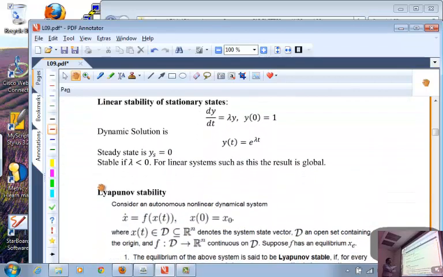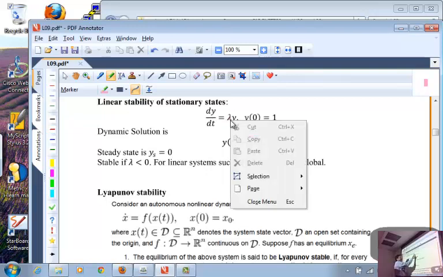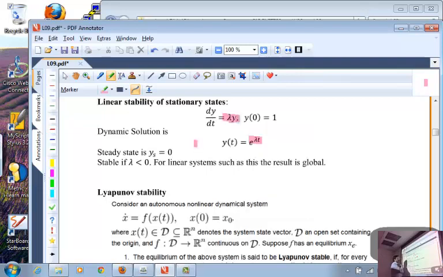We already talked about the linear stability of stationary states, stationary meaning things that are equilibrium. If you have a linear system, the stability is determined by the eigenvalue of that particular model. If you have a higher dimensional model, you have a matrix, and you need to find all the eigenvalues of that matrix. That's one concept of stability: we say that the system is stable if the real part of lambda is negative.